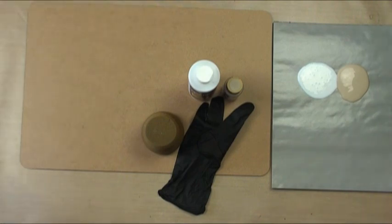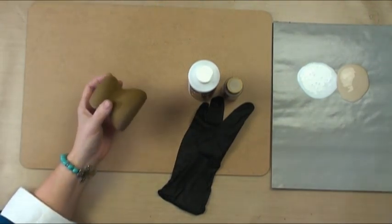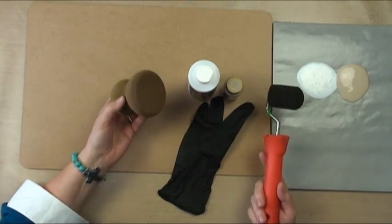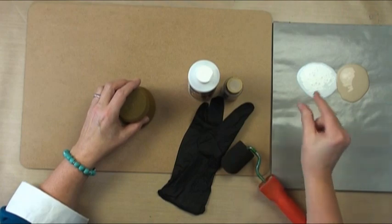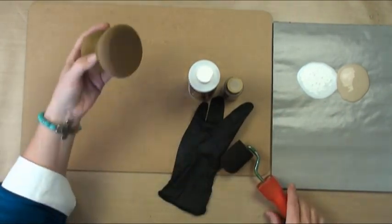All right, when you're getting ready to prep your surface, you want to go ahead and choose the fastest way. In my opinion, prep is the part I don't like to do the most. So I'm going to use a sponge of one kind or the other because our large brushes are only that big, and you can see that big on the surface is going to take me a while.